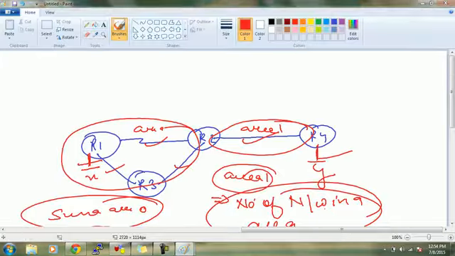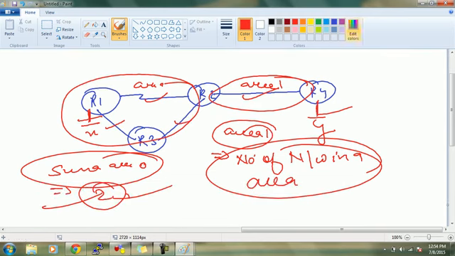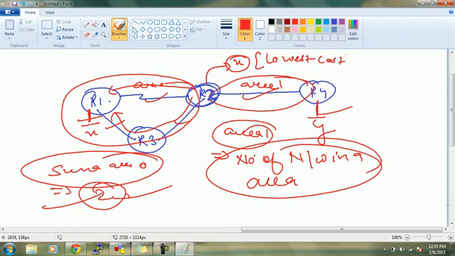One more thing, everyone look here. Now if R2 wants to reach R1, how many paths are there? 2. One is this, other is this. When R2 has to give information about network X in area 1, there will be 2 costs. One this and one this. Which cost will it forward? Lowest cost. This thing is clear? Okay.